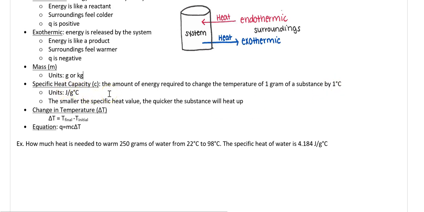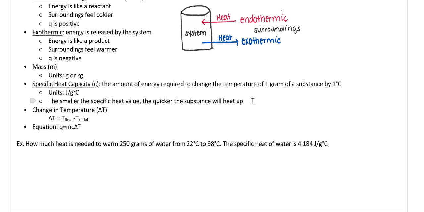That should make sense thinking about our definition. Well, how much energy, how many joules do we have to change the temperature of 1 gram, so joules per gram, by 1 degree Celsius? So how much energy does it take to raise the temperature of 1 gram by 1 degree Celsius?